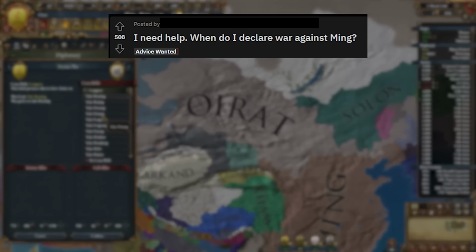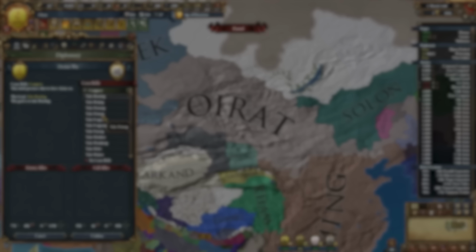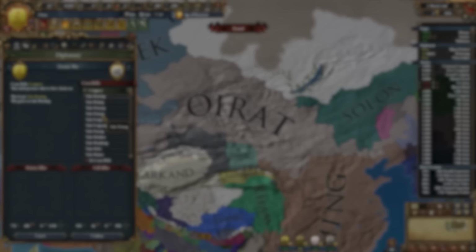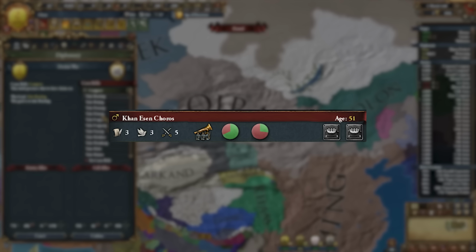The community wisdom seems to be that Oirat should declare on Ming as soon as possible, which is wrong in the context of optimized gameplay. You see, Oirat's Tumu Crisis event chain gives a massive 25% siege ability bonus until the death of the current ruler, who starts quite old. So I want to let my ruler Essen Taishi die to obtain a young ruler before triggering the event chain.